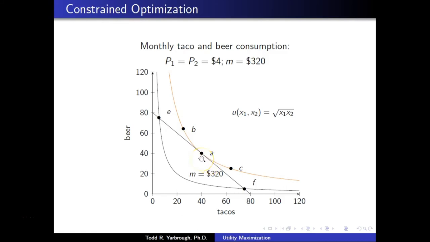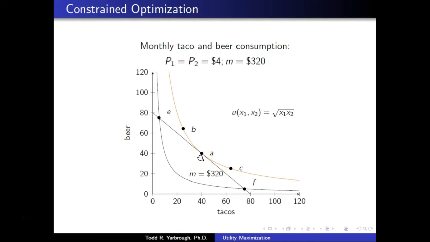Again, we refer to this as a tangency condition. So I'll say it again. Utility maximization occurs at the tangency of the highest indifference curve that someone could afford to consume on. So you can think about it as there's all these indifference curves, and they're all coming out from the origin, right? And you sort of track them all the way up, and they keep going up and up and up. And you would certainly want to consume way up here, but you can't because you have a budget. So what do you do? You consume the bundle on the highest possible indifference curve that you can afford.